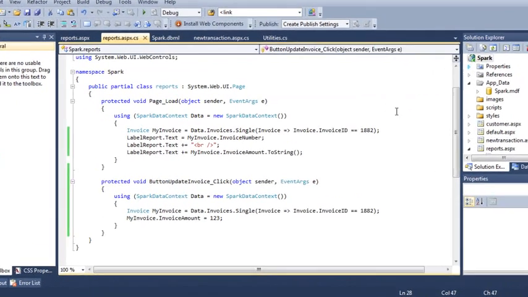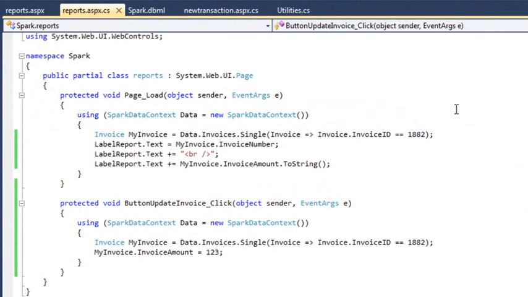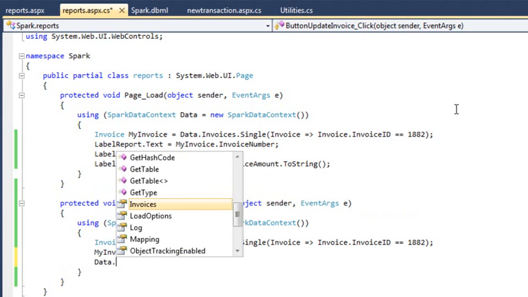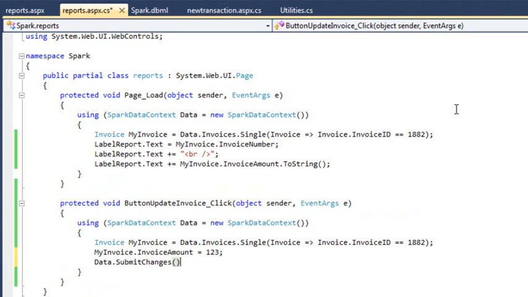Now add the following code to tell LINQ to commit the changes to the database. data.SubmitChanges. This tells LINQ to update the database with any changes you have made.